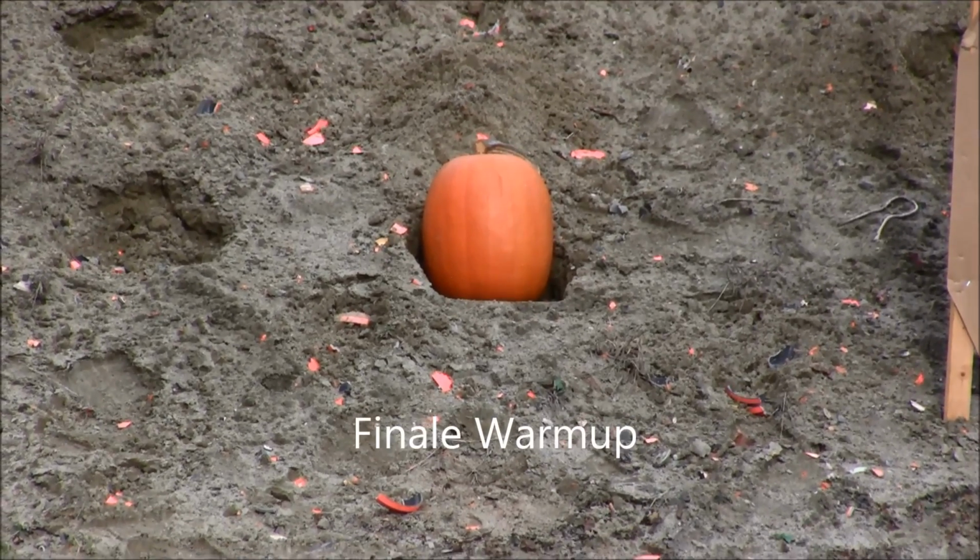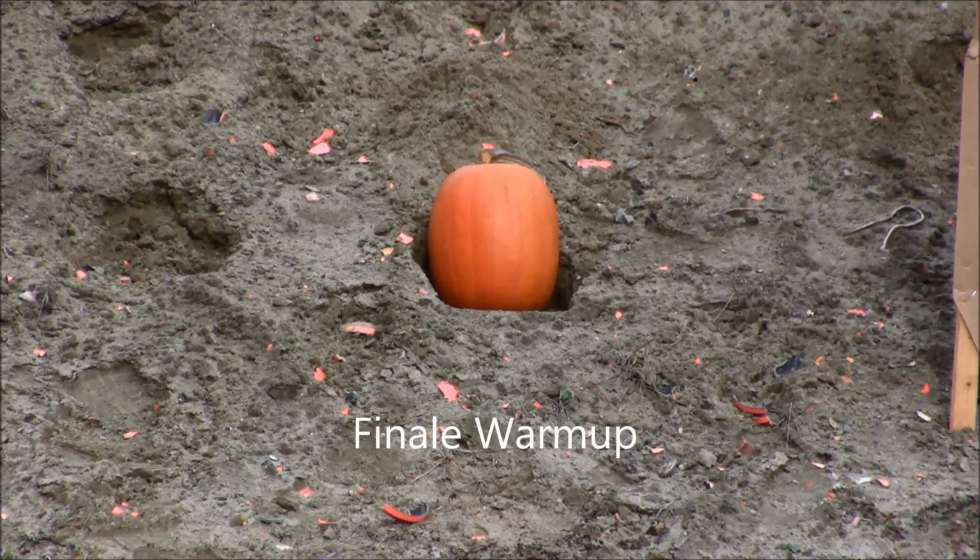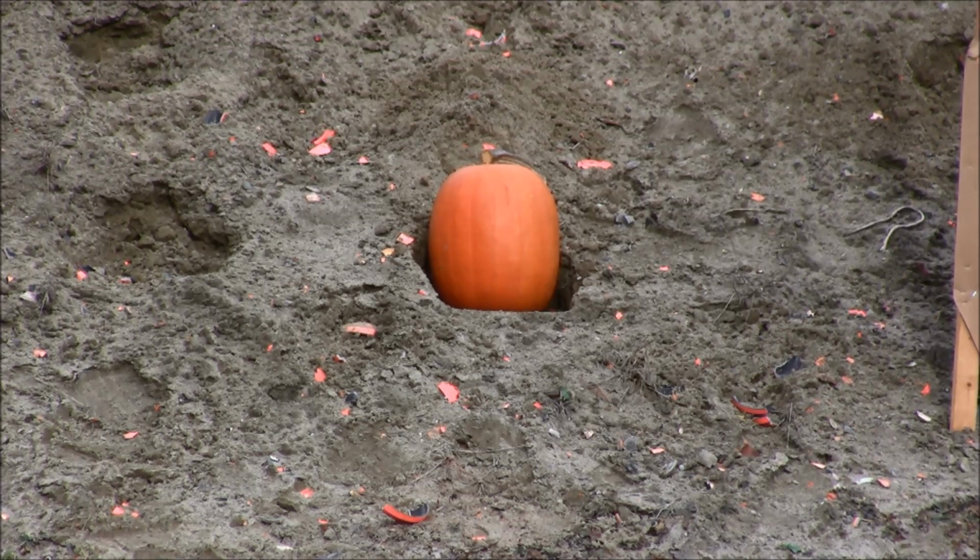All right, we are going hot. You guys ready? First target is the left of the two cardboards. Got it? In 3, 2, 1.